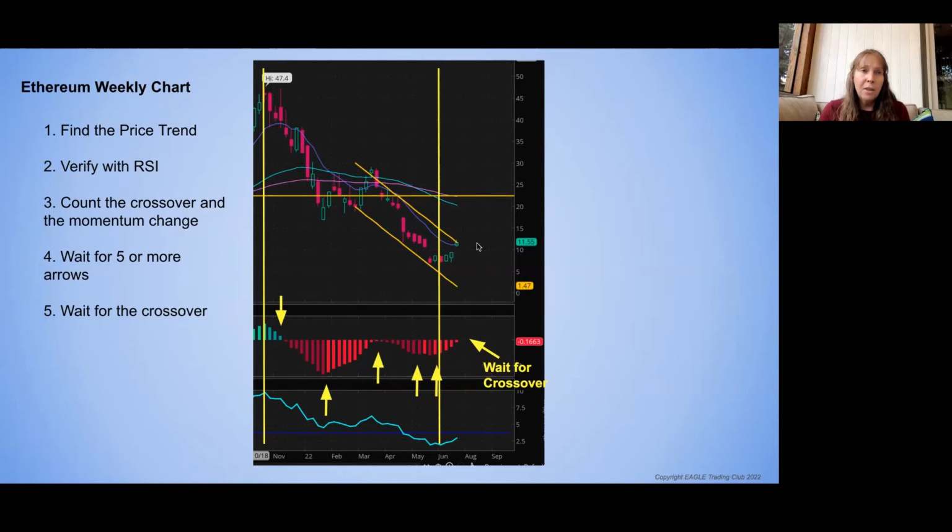So now this is Ethereum. And remember, they were telling us that this is kind of a false breakout. It's not going to keep going, all this sort of stuff. While it looks like it's about to make a trend change, I'm hoping that it does. Maybe it doesn't. Maybe it doesn't even cross over. Maybe it just keeps going, right? And if that's the case, then you would keep adding your momentum arrows and possibly find where the new bottom is. So it's not like I'll jump in right away.